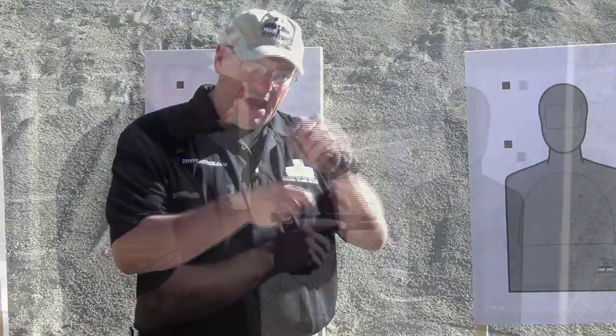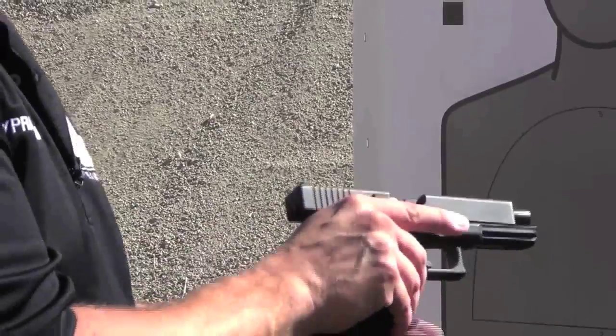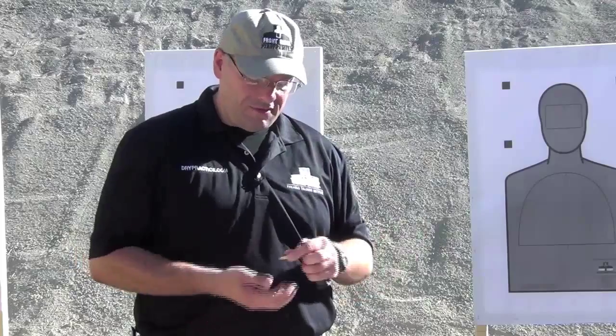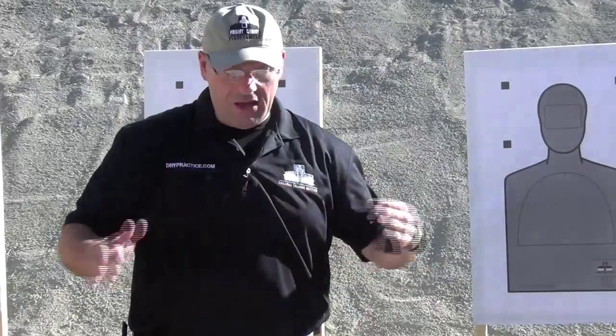We highly recommend you forego use of these devices. When you see videos where we're using chapsticks or pin caps and you're laughing — it's not very realistic — well, we're trying to keep ourselves out of trouble by not having a negligent discharge. If we're not 100% on top of our game, there's a chance of getting live ammunition mixed in. So no ammunition means no ammunition. It's not anywhere in your training environment. You're completely dry. There's nothing that remotely looks like real ammunition in your guns, on your body, in the room, in your dry practice environment. It doesn't exist. I'm Richard Carlton for drypractice.com and I'll see you at the range.